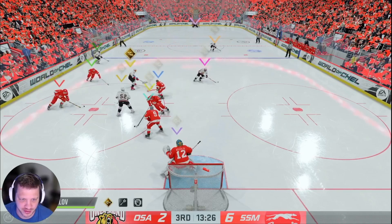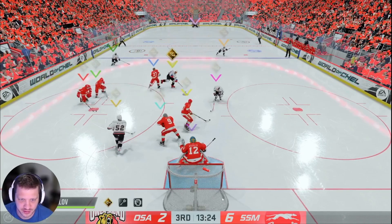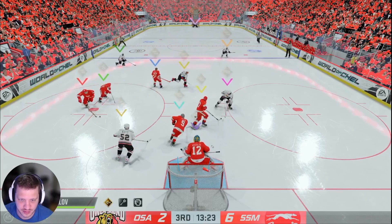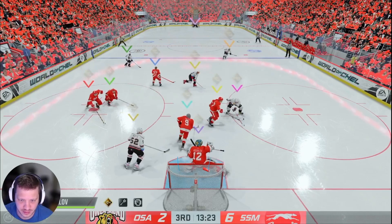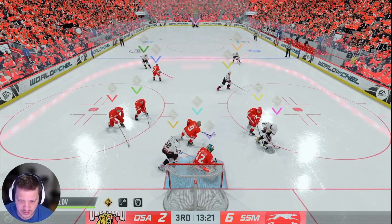For this one, the blocker save and the rebound save — we've talked about them extensively. He's curling a forehand slot shot. We are square in our crease, ready for the shot, positioned, not giving up anything, not in manual butterfly, just staying upright. Definitely this year more than ever, it seems like if you stay upright you get access to more save animations. We make the blocker high save, and we're going to kick out the puck for a rebound. But as you can see, we stayed in manual butterfly.